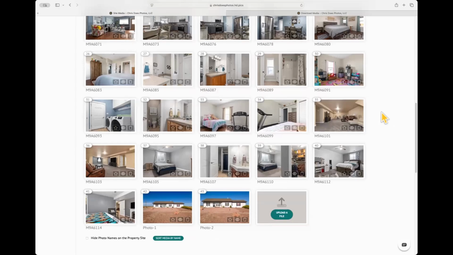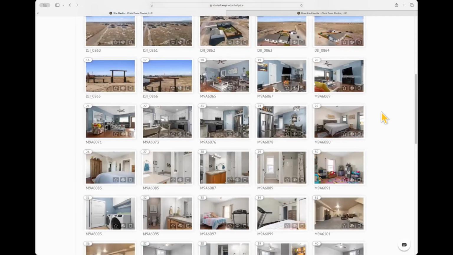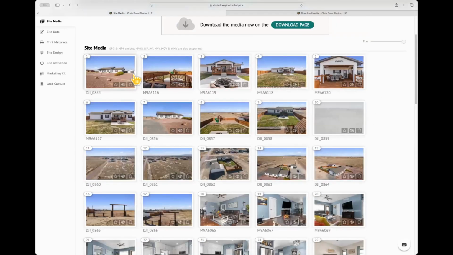And then number two, what shows up on the slideshow. One other thing I want to point out is, let's say you don't want this photo right here in the slideshow. We're going to start with this, and then we're going to go to this, and then we're going to go to this, and it's just going to keep on cycling through.